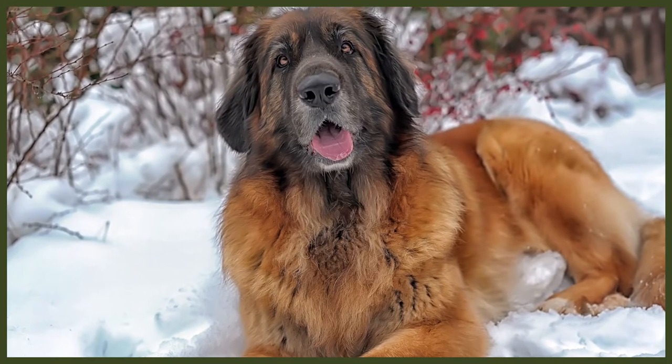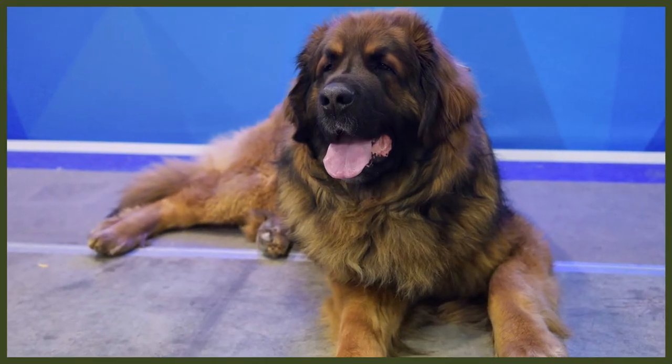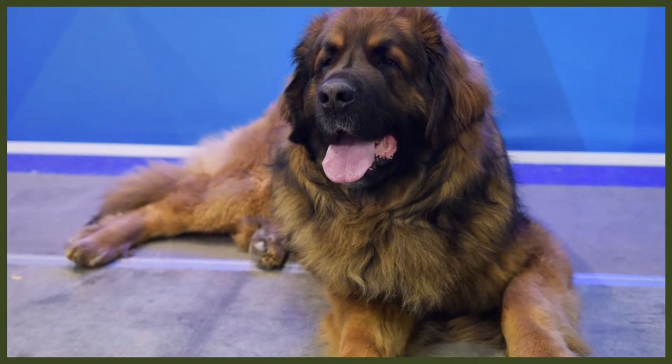The Leonberger is perfectly suited to families with an active lifestyle. They are moderately active and need a good hour of exercise each day. They love swimming, running and will even join you on hikes. If you're not overly active you can help them burn off energy by getting them involved in dog sports — they excel at agility, dog diving, treble or sledding. Leonbergers require a calm consistent leader to look up to for guidance. It can be a stubborn breed to train, so positive reinforcement and the occasional treat works best. Socialization is extremely important, as Leonbergers can become nervous or aggressive when not socialized properly, but when well socialized they'll become polite and well-rounded dogs.